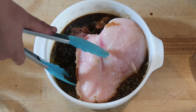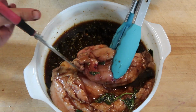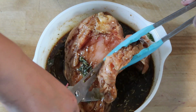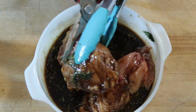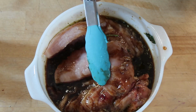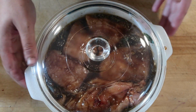Okay, I did not realize how big this chicken breast was. All right, well, I'm just going to let that marinate for at least an hour. Okay, I'm going to cut this chicken breast down. It needs to be done. So what I'm just doing is using my kitchen shears that are absolutely not sharp anymore. And I'm going to break this down into 3 or 4 pieces. All right, I ended up cutting it into 5 pieces. Put it back in the fridge.